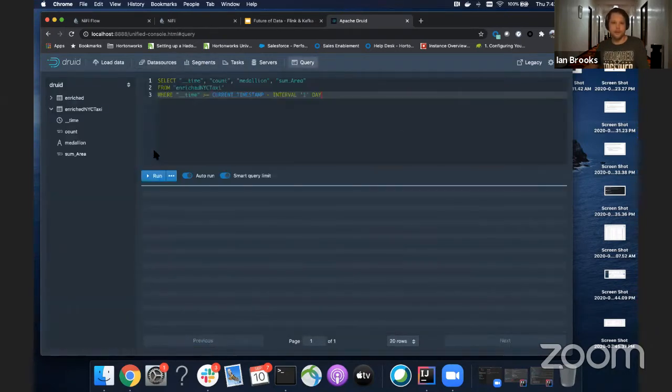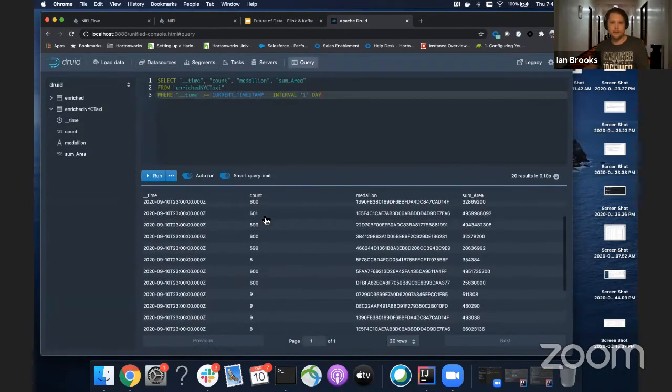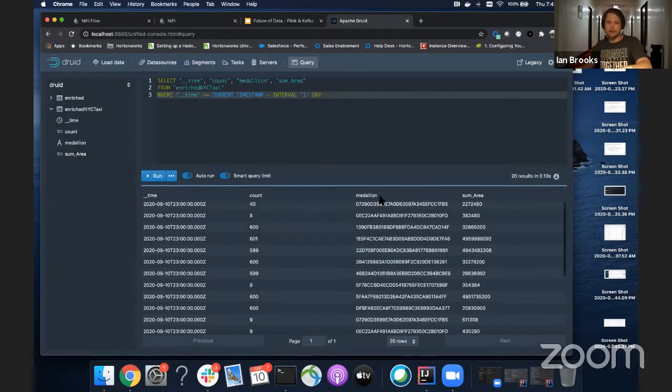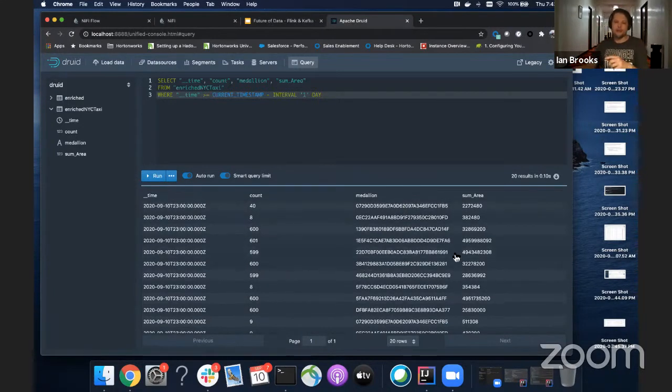A good example is this medallion ID, where I'm repeating those numbers a bunch of times, and you can see that I'm just counting that out. Another good example is this territory number value in New York City that has been summed 40 times, for example. It demonstrates some of the things you would do with Druid over streaming data.